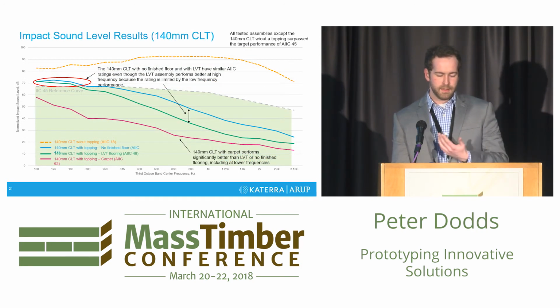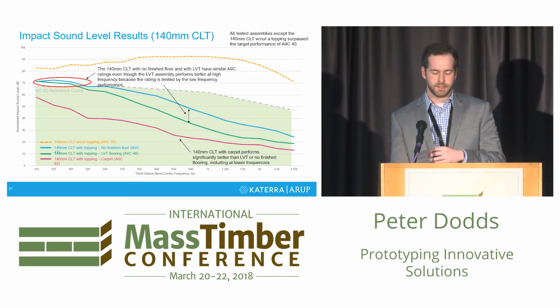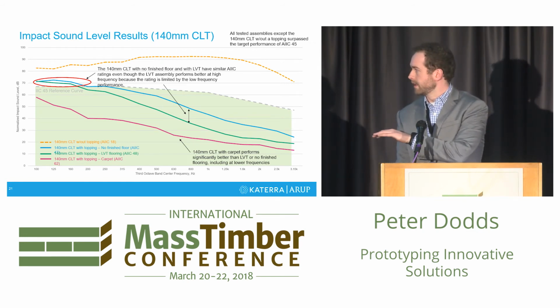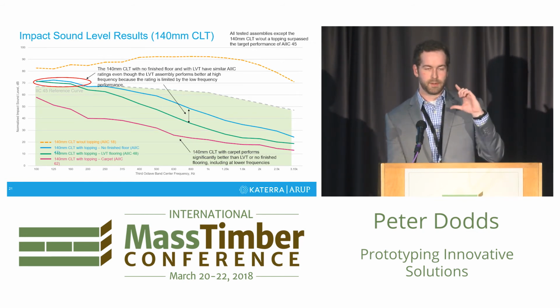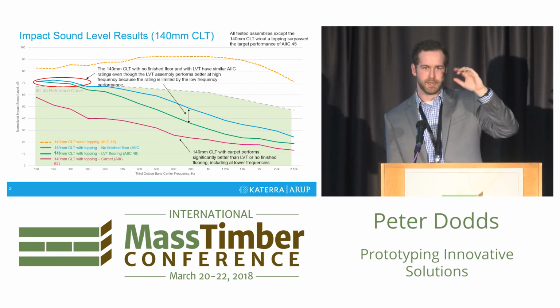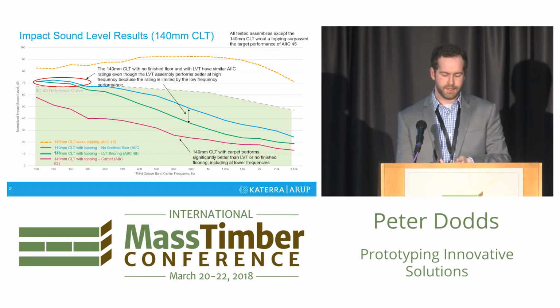Looking now at the impact sound isolation performance of our assemblies, due to the lightweight nature of CLT, this is traditionally an area where we've struggled to meet acoustic performance criteria. Again, on the horizontal axis are the frequencies, but this time we have normalized sound pressure level on the vertical axis. So if we reverse our brains, a lower line on this graph is a higher level of sound attenuation. The important target to hit here is IIC 45, which, similar to STC, is a single number distillation of the performance across various different frequencies.